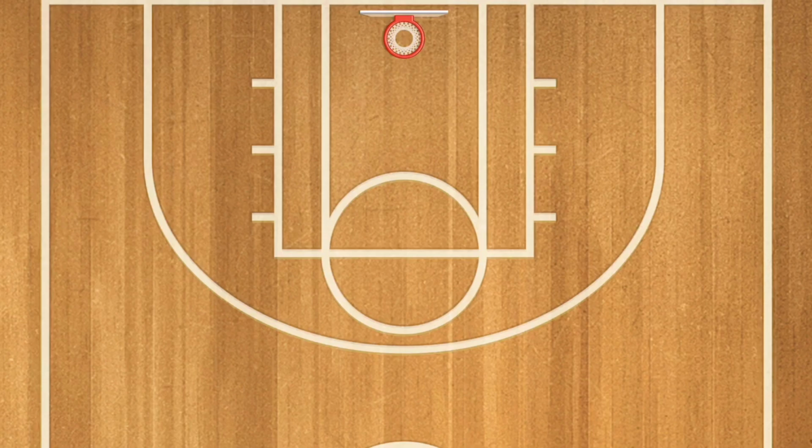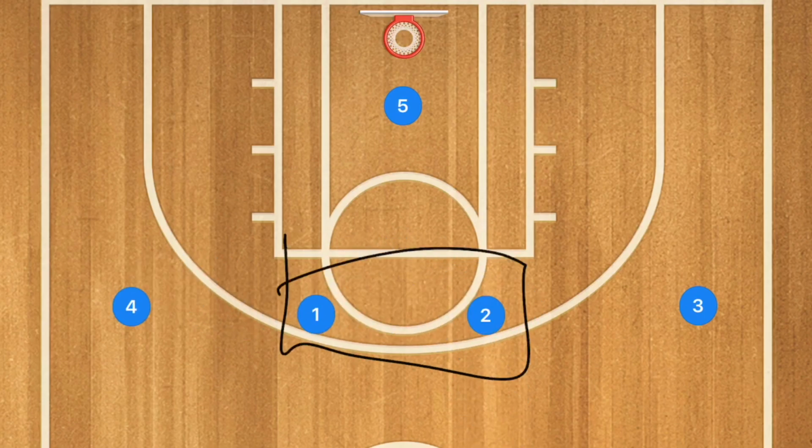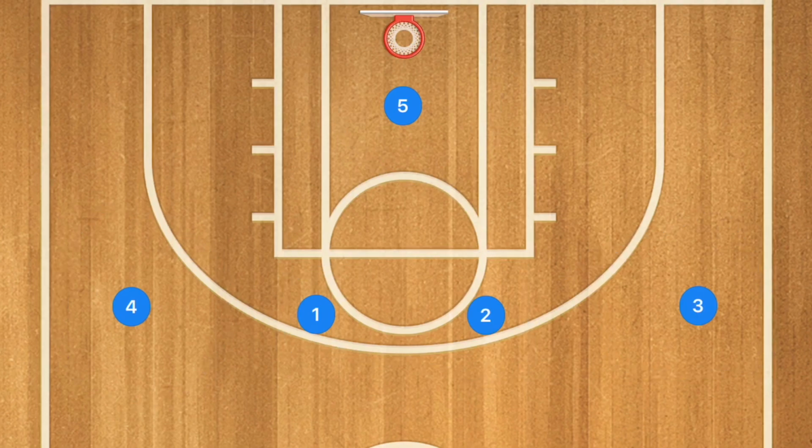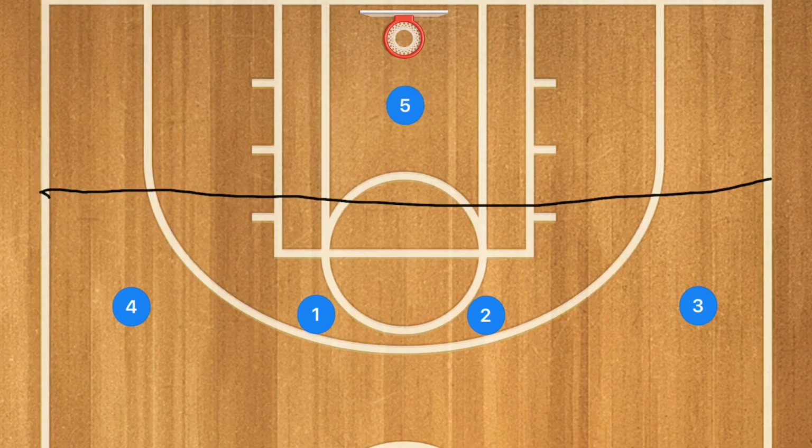Now, that other defense I was talking about is the complete opposite, and the opposite part of it is like this, where we're going to have our 2 guards up top, we're going to have our forwards along the sides, and we're going to be having our center down low. And basically the idea behind this one is from just a foot below the free throw line and up is going to be a double team everywhere. And player 5, he is going to be guarding the key.